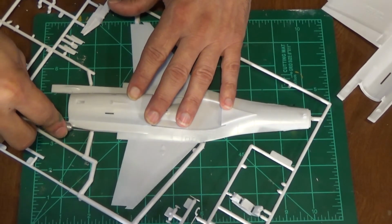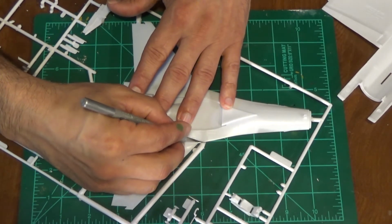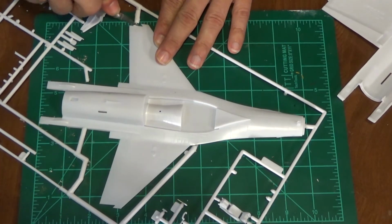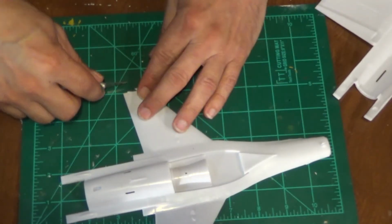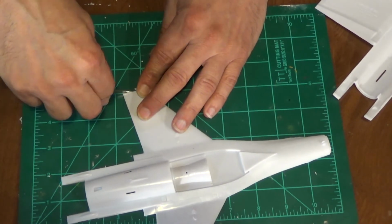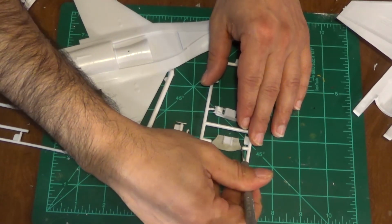Here's the bottom of the fuselage. You see where the air intake is going to go right there. It sits fairly deep in there. You kind of got to push it in when it comes time to that. We're going to do that in part 2. So just break this out. There's a tab right there that needs to be cut out. So you want to make sure to test fit the wings, how they go together.